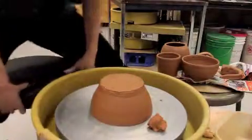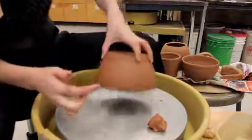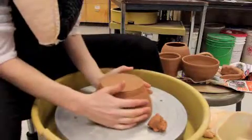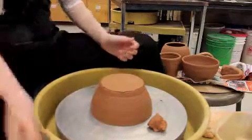I'm going to trim this piece. First thing I need to do is make sure it's leather hard. I should also check the interior curve so I know what shape that interior is. Leather hard means I should be able to shift the clay a little bit but not leave fingerprints, and it should be a little bit soft up here at the top.